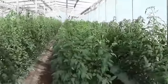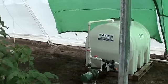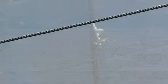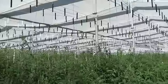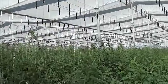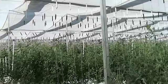So the first thing is we have added an overhead misting system. And in this case, we are in the side of the house with the stationary insect net underneath the retractable roof, and we can see that we have positioned the overhead misting above the insect net. And this is going to be used in the April, May, June, July time frame when we have really high heat and low humidity. So we're going to be able to boost the humidity levels. So even though we did harvest to the end of June this year, we want to be able to have even better control over the microclimate.